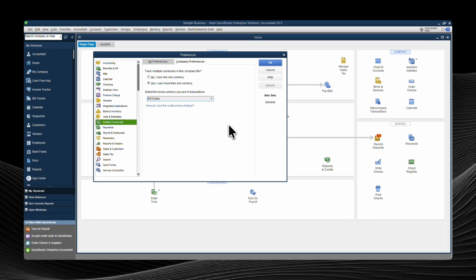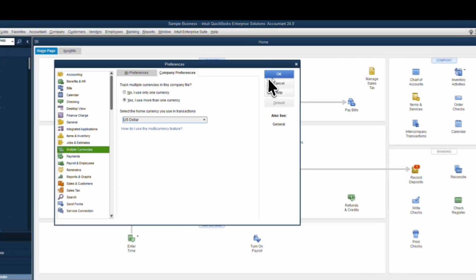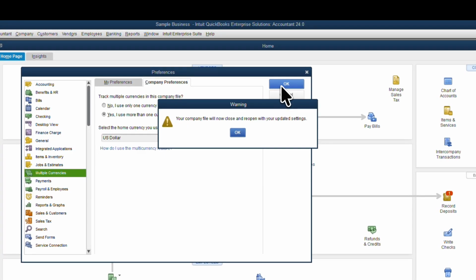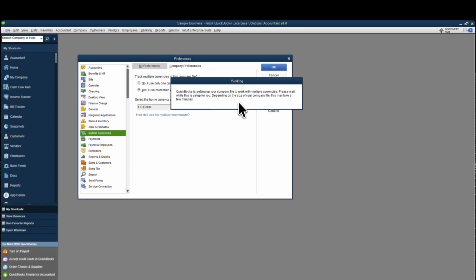That's all you need to do. QuickBooks will now be set to use more than one currency based on the settings you just updated. As a quick tip, it's always a good idea to double-check your selection before saving, especially when working with financial settings. Even though the process is simple, taking an extra moment to review the pop-up message and your home currency choice can help prevent confusion later.